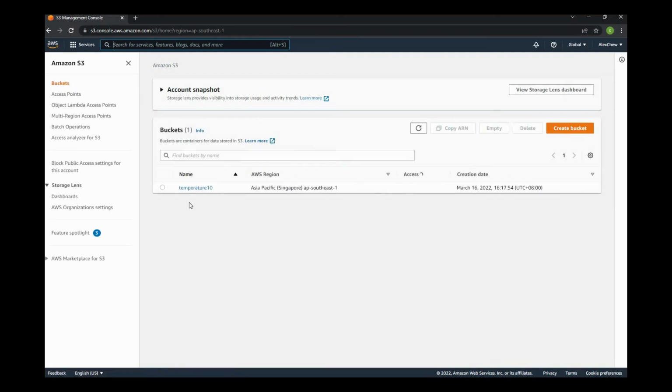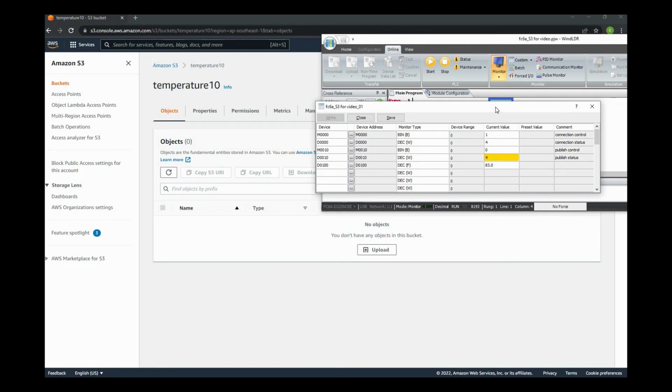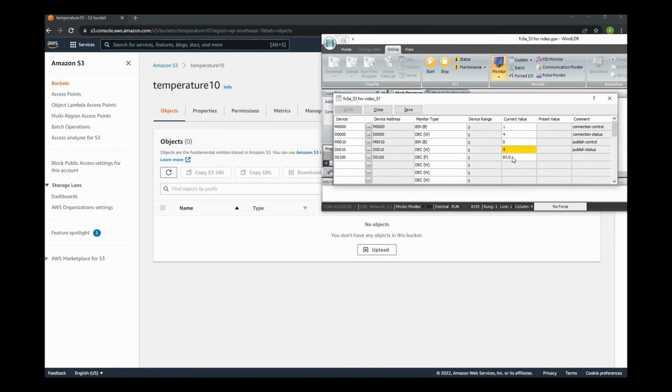If there is any data coming to this S3 bucket, we will see a new folder appear here, with the name room number 1, as we said just now. Inside the folder we will see some text files that contain data. Let us bring up our WinLDR software from just now and try to send a few data.